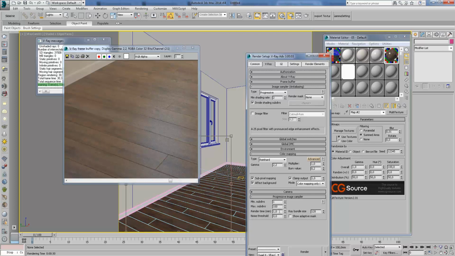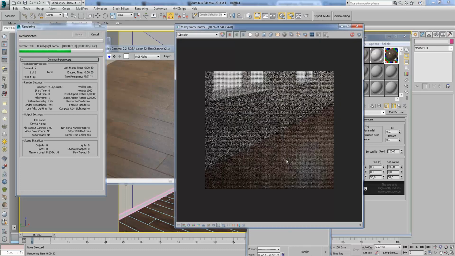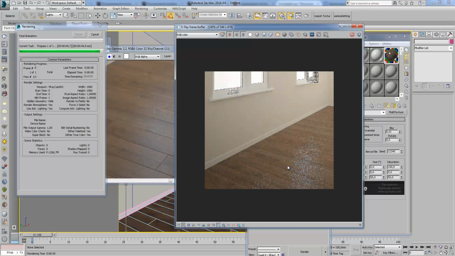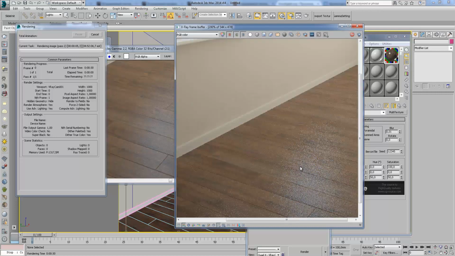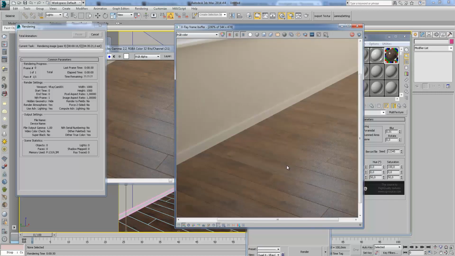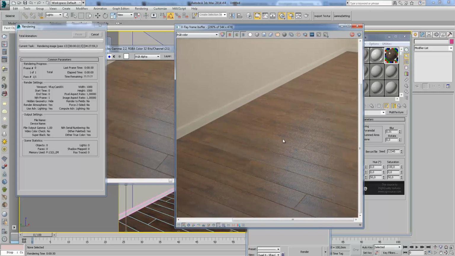The adaptive one does get a better picture, but it does work at the same speed. So subdivs here, you can have the same parameters pretty much set. Time to render. So it's going to render step by step within the time of a minute. So as you see, the pixels are getting rendered one by one in front of our eyes, and the noise is disappearing.